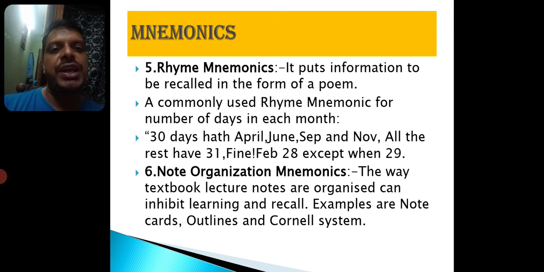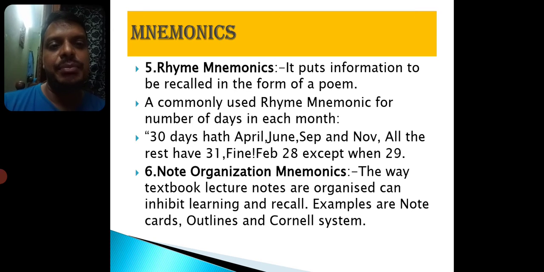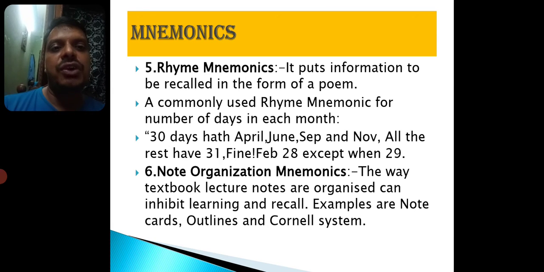The fifth type of mnemonic is what is called rhyme mnemonic. Here, just like in a poem, information to be recalled is put in the form of a poem. You see that we can use many different poems to remember. A commonly used rhyme mnemonic is for the number of days in each month.